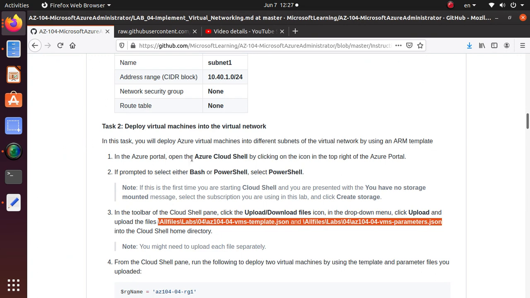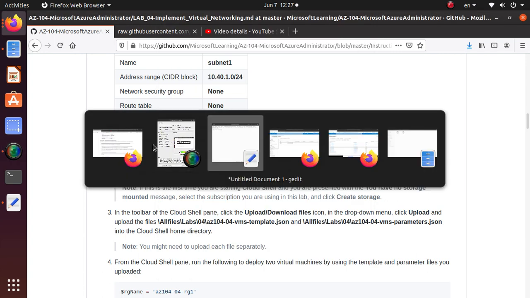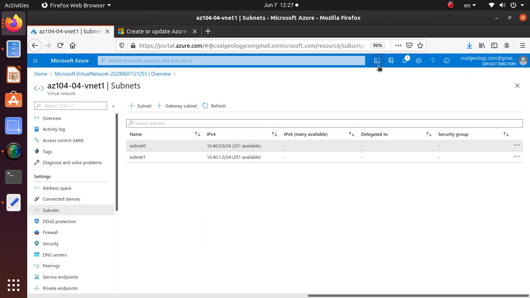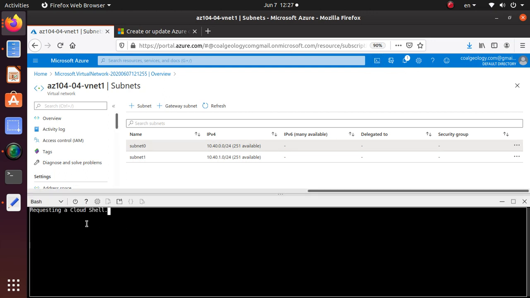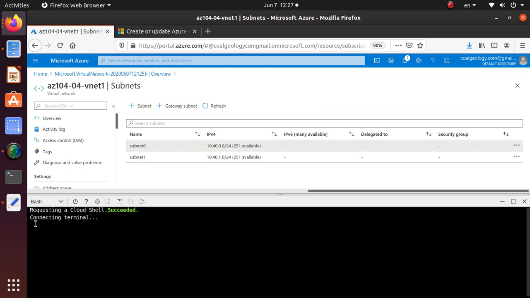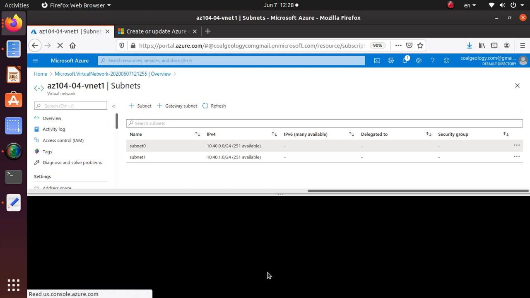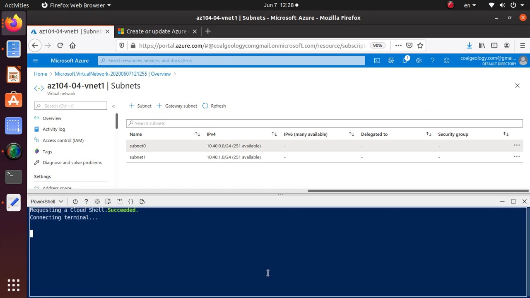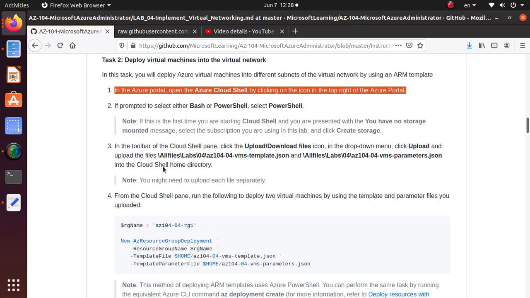So let's start over here. Go to Azure, and to go to PowerShell in Cloud Shell, you just click on this icon. It may go to Bash because I was using Bash in the last exercise. If you are in Bash, just click on the drop down and go to PowerShell, and it will give you a warning. You just confirm, make sure everything is okay, because we're going to use PowerShell, we need that. So we have done this.